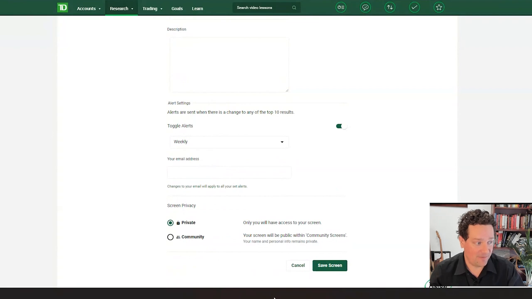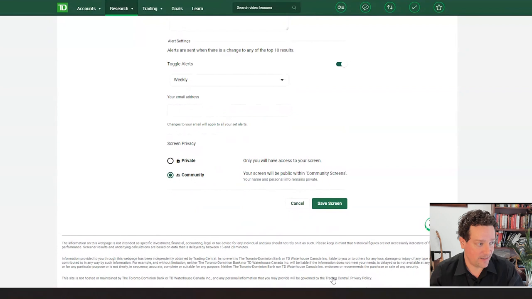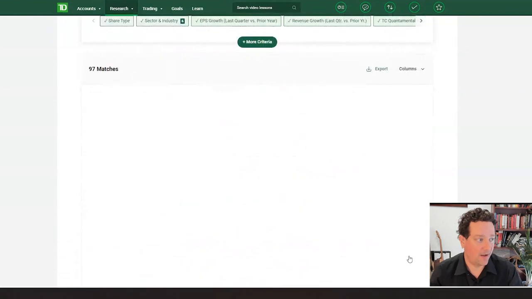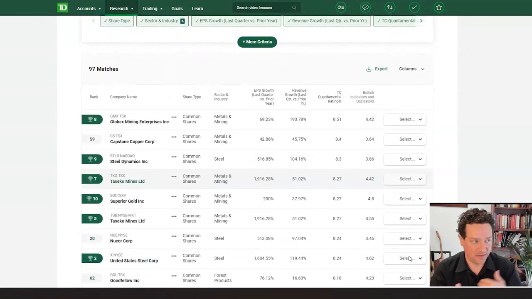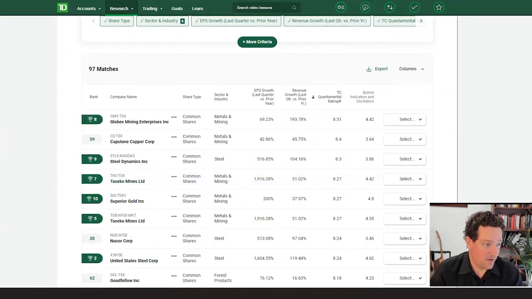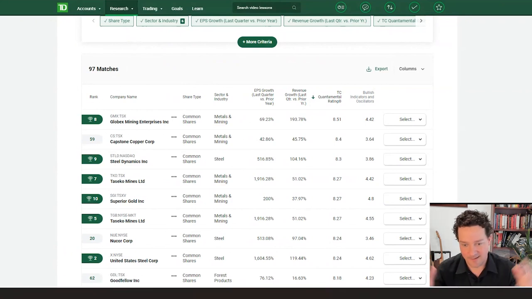And now you have it private only to you, or you can go to the community screen and here I could hit save screen, and now everyone can see it as well. And every time you make a change, it's going to be listed publicly, which is a neat feature. I'm always an advocate for sharing ideas, because there is no right or wrong way, just more of hunting for that impressive performance. Maybe you want to put in your own little title in there and say, look, this is my outperformance screen, get a little recognition. But I think it's a pretty neat feature. You can share all your results that easily.